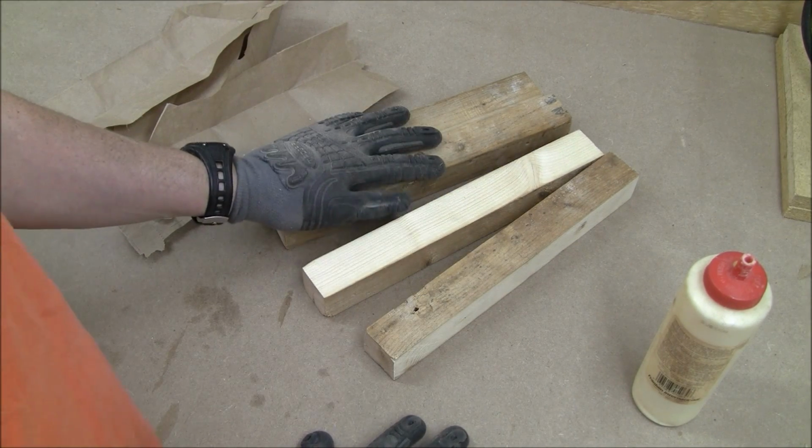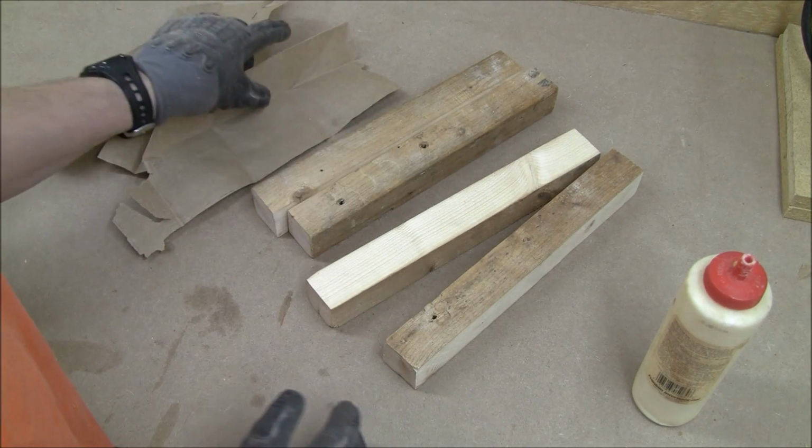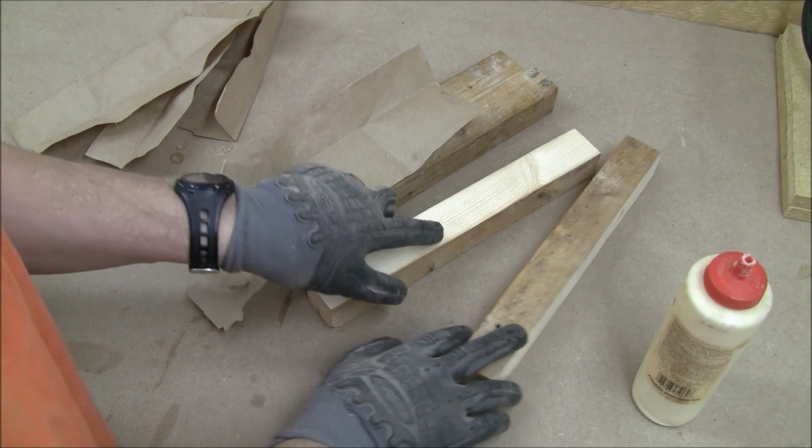Just like everybody else, I tend to watch a lot of videos and see what people are doing and get some ideas. One thing I've seen a lot of is people doing what's known as inside-out turning, and I decided to go ahead and give it a try.